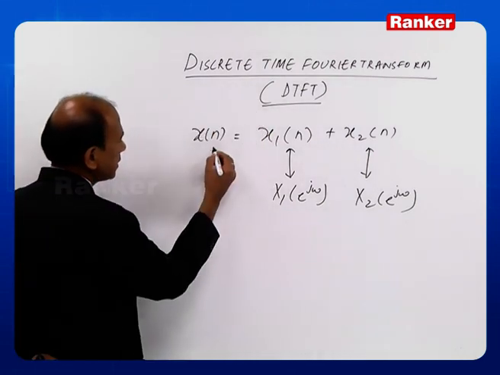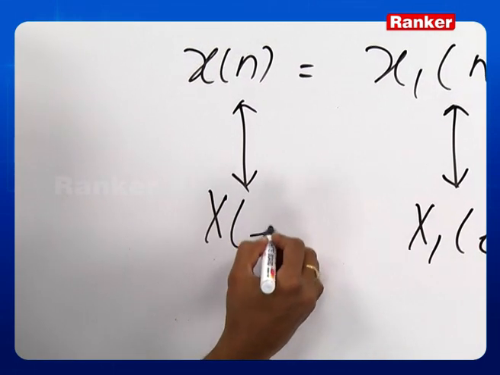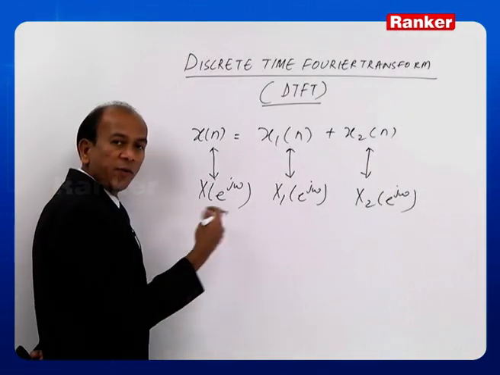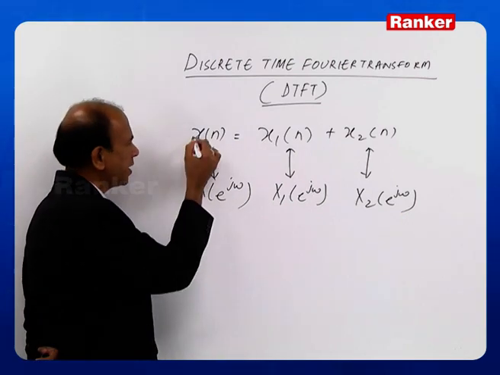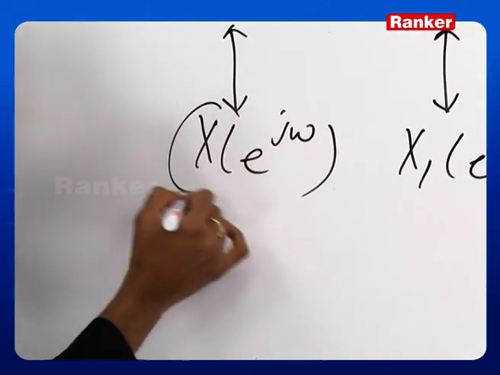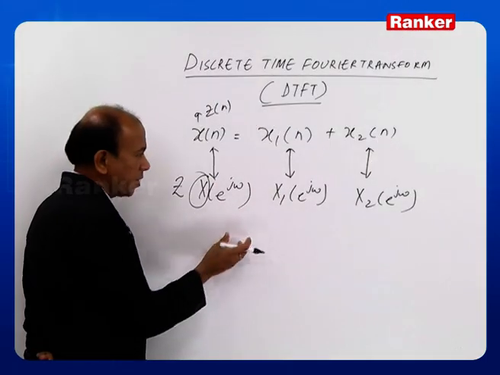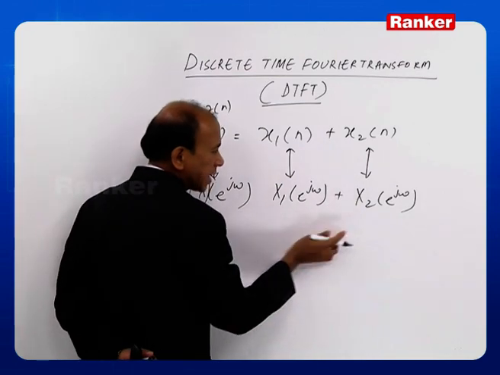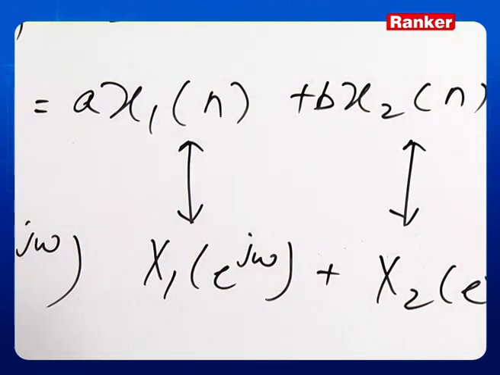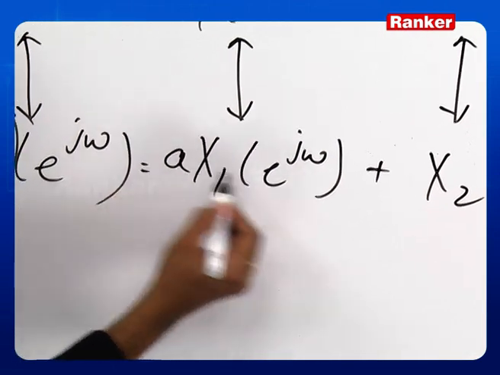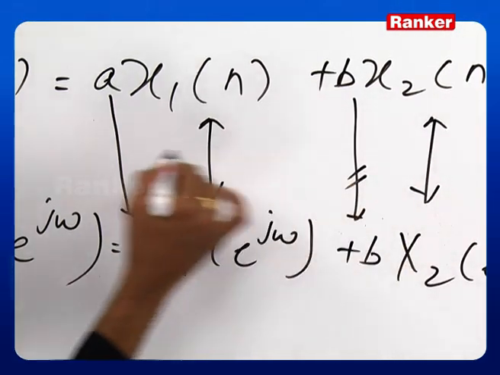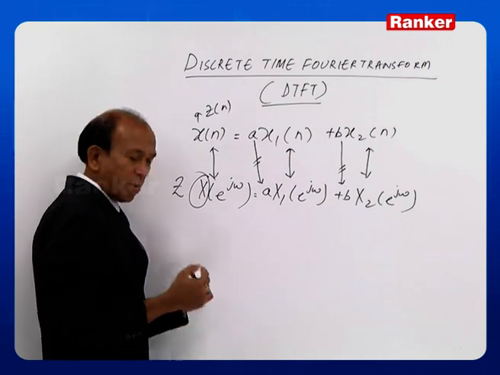Let us say this total signal has a DTFT of X of e to the power of j omega. Now, either I can use x here or I can use z also here. When I use z, this will be replaced by capital Z. When I add these two signals, their transforms also get added. Now, let us say this is scaled by a factor a and this is multiplied by a factor b. Then the transforms are multiplied by the same factors, as you see here. This is what is called the linearity property.